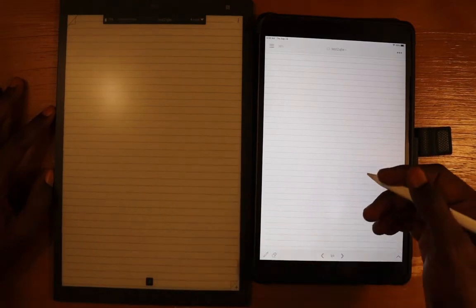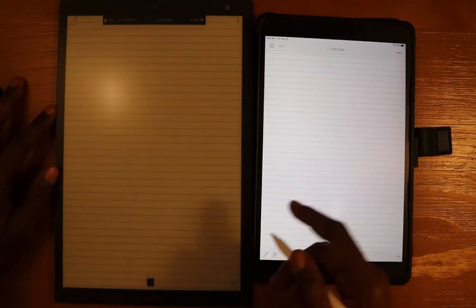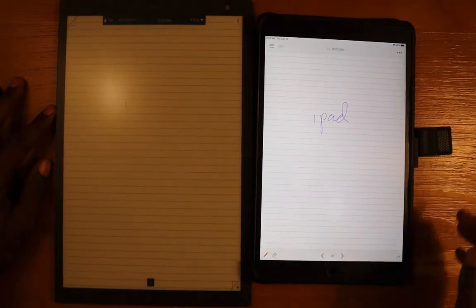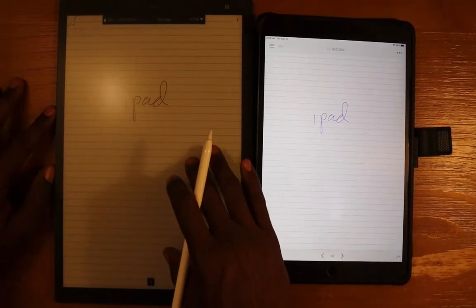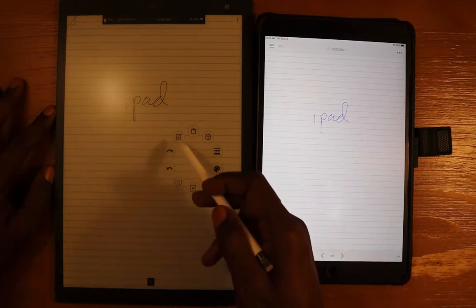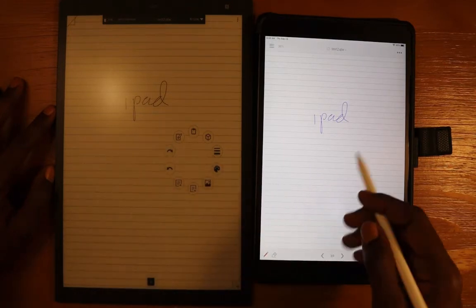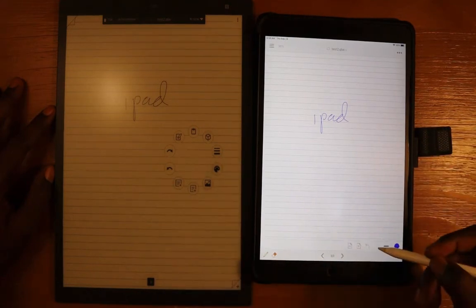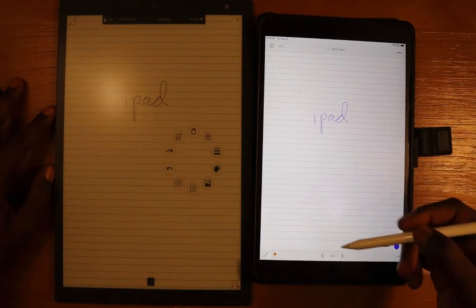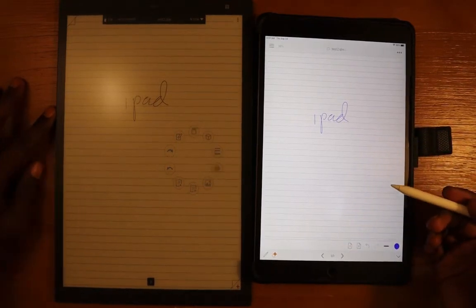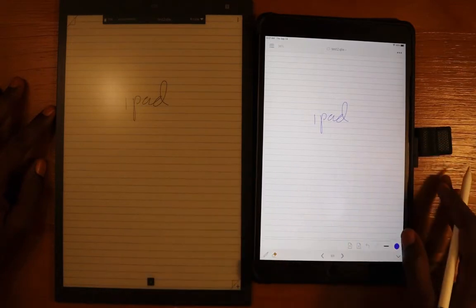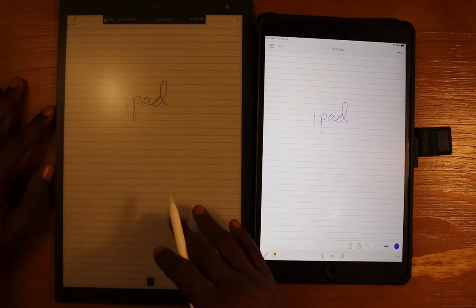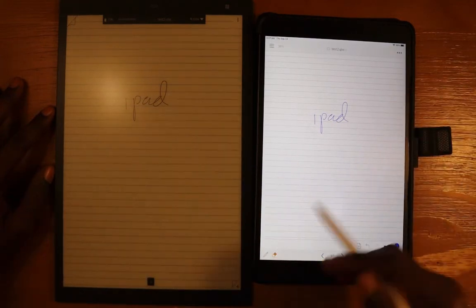One other thing that you don't get on the mobile app that you can get on the paper is also, let's go ahead and edit, create something here. Now, on the paper, if I click and hold down the menu, you have this clear page option here. On the mobile app, the only thing you can do is use the eraser. You do not get a clear page option. You can delete the page, but then you have to recreate the page all over again. So if all you want to do is wipe the slate clean on this particular page, you'd have to do that either from the paper device, or you select the eraser and you go through and erase everything.